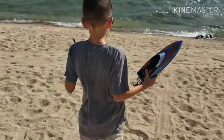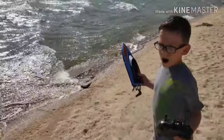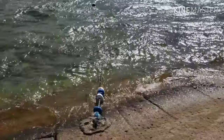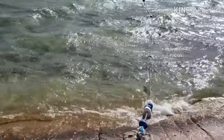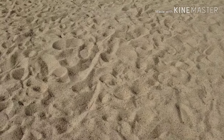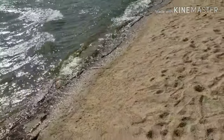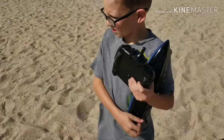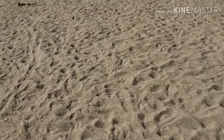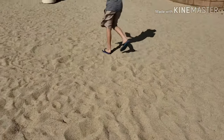Oh wow, these are some big waves. You think it's too risky? Hey, be careful, Brighton. This is where it's slippery. It's way too risky. You think so? Yeah, sure. I don't think so. You aren't even going to try it? Up onto the shore. Yeah, no way. Why? All right, go to North Lake here.